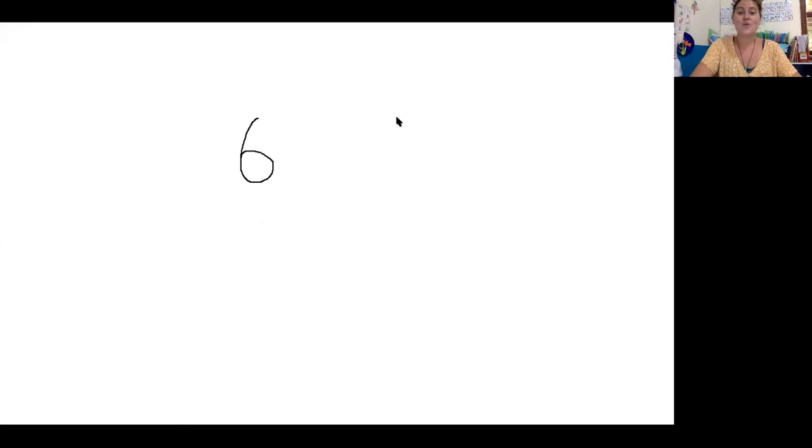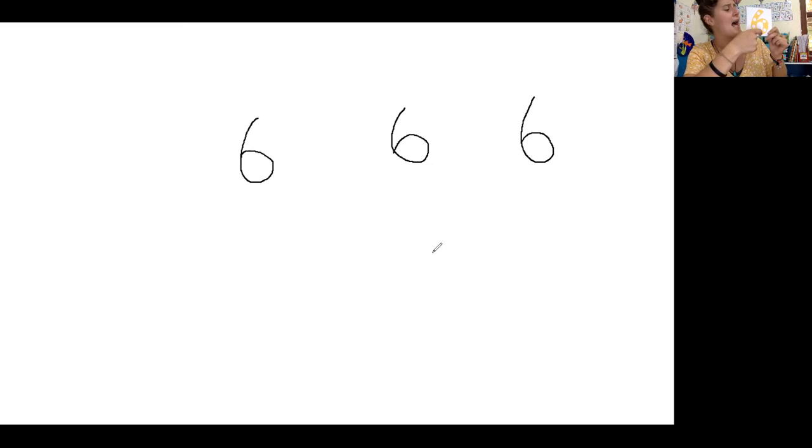Are you ready? So we start at the top, we go all the way down towards the bottom, then we come back up in a circle, up. Number six. Shall we try again? So you start up and you go all the way down in a straight line, kind of curving round, up. Number six. So if we look at this one, we start at the top. We go all the way down, round, up. Number six. Good job.